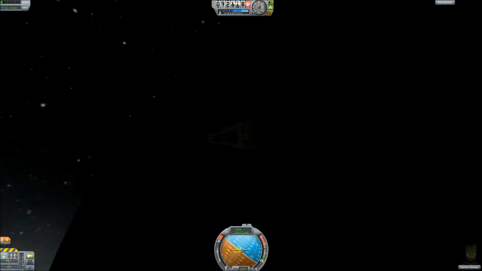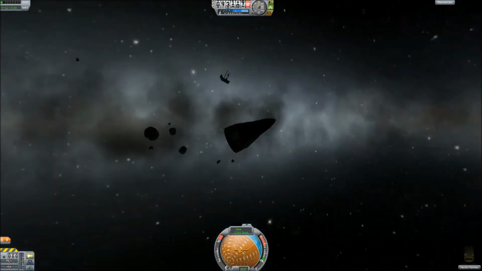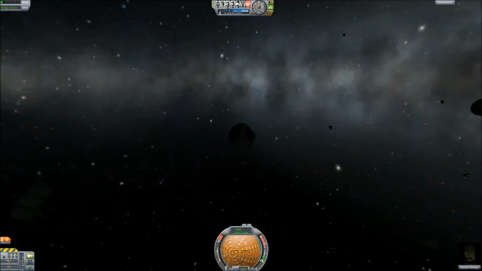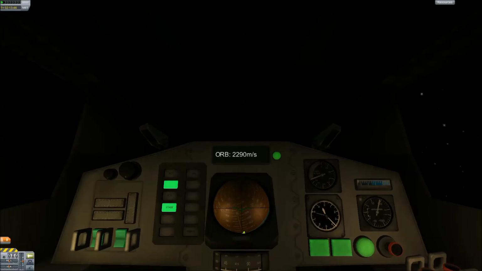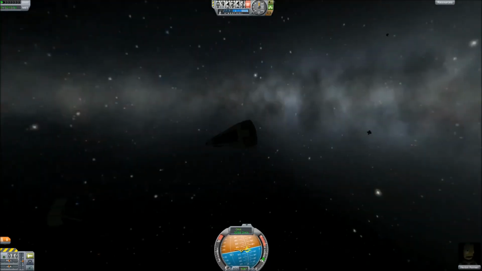Awesome. We get the prisoner. Well, we're going to have to send someone up to get the prisoner. But the debris. Dang, that's a pretty debris field. Henbin Kerman, you will be interrogated. Hopefully he can survive until next episode when we go and rescue him.